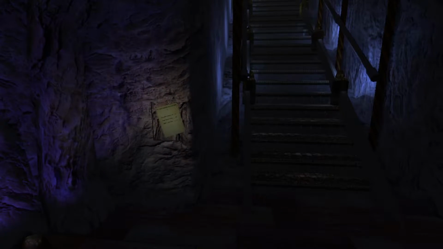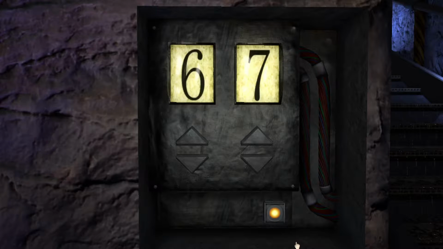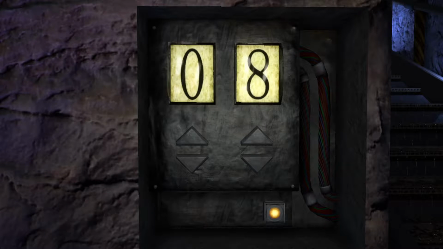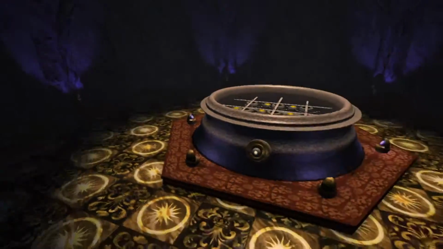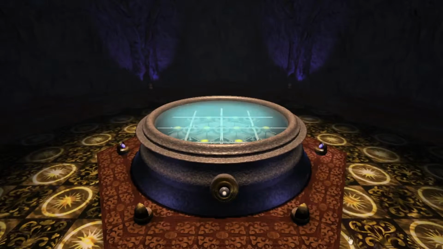But let's go over here really quick. So these numbers are the same as the ones in the original. One thing I'm honestly not sure of is if any of the stuff has been changed, like some of the numbers for the puzzles, or if anything's been randomized. I have to wonder.